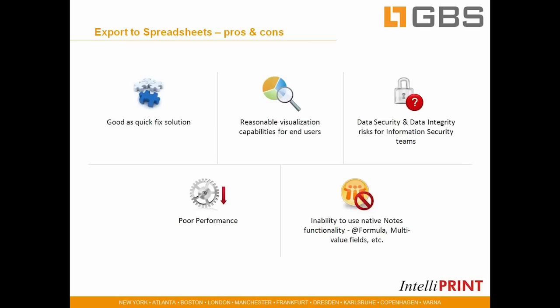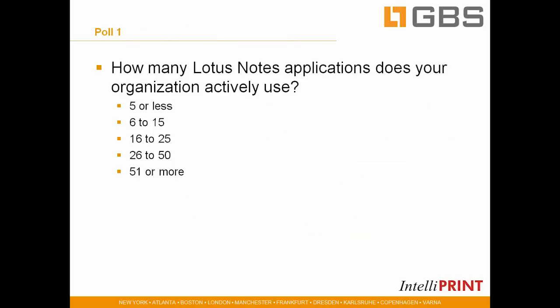The other risks associated with spreadsheets are the fact that you have to create multiple views in order to get the data set up the way you want in a spreadsheet, and that decreases the performance of your database, and the fact that it doesn't allow you to inherit or use any of the native functionality that most notes applications were originally built using. So before we go to the next part, I'd like to ask you guys a quick question.